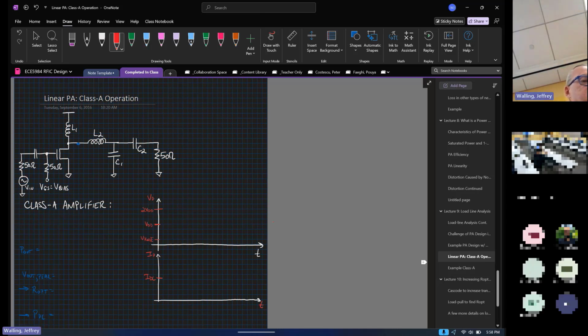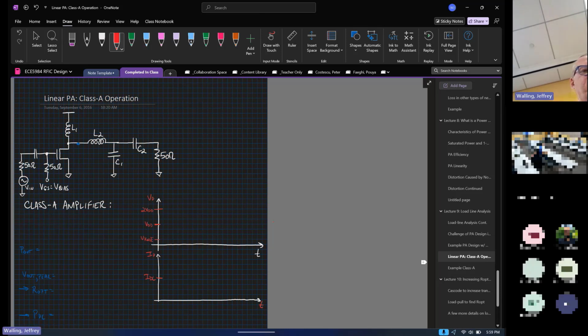All right, so let's look at a Class A amplifier. As I show you these amplifiers, you're going to look at them hopefully and say, oh, these all look pretty similar. We just have a matching network going to the drain of a transistor. We might ultimately cascode this. We probably will actually cascode it if we're going to make a power amplifier, stack devices. But for now, we'll just start with this.